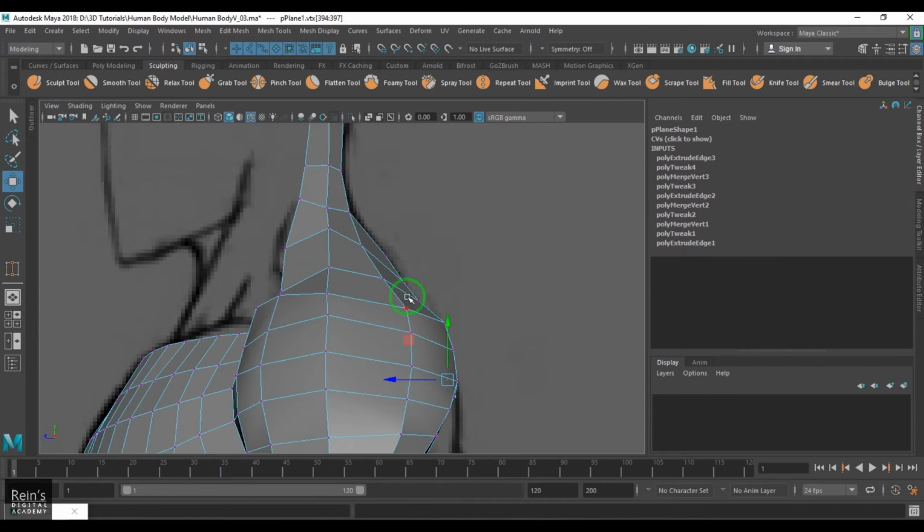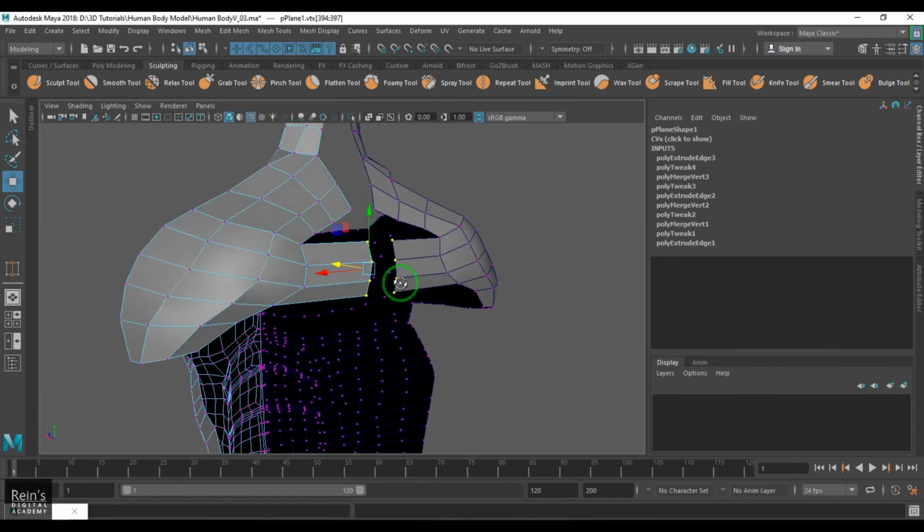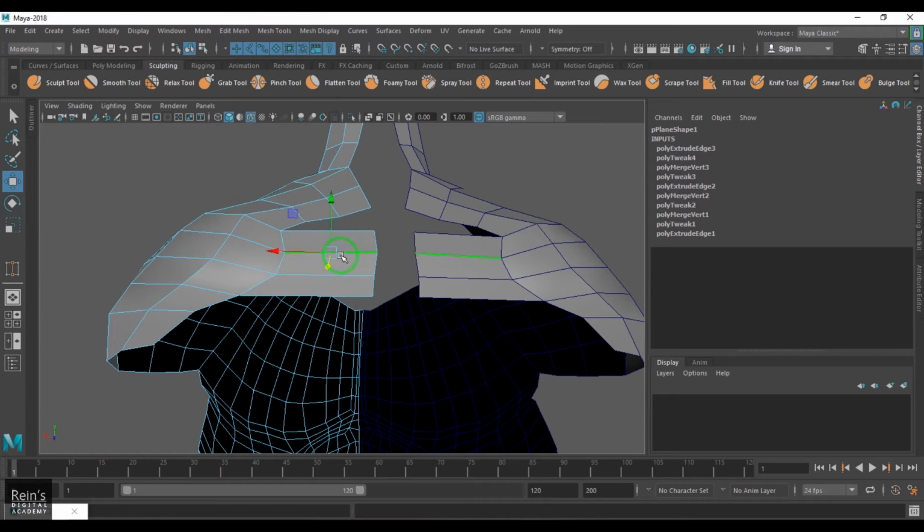I'm going to select this side and then try to make it round. And then start connecting these lines.